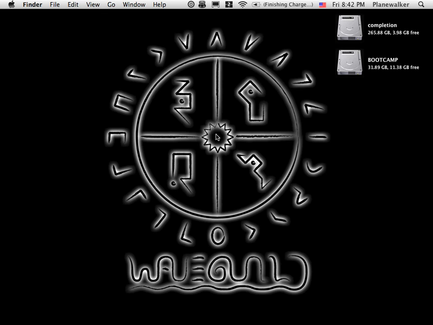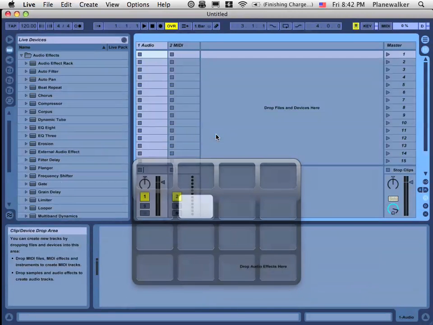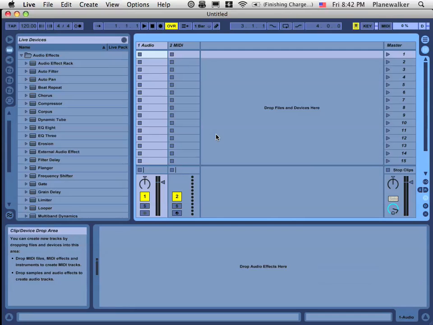We're going to continue on with our tutorial series. And in this tutorial, we're going to be going over the Ableton Live 8 interface, going over the different components of the interface so that you can be oriented with it and have enough competency in the interface in order to start playing around with it. So, here we are. I'm going to now show you some of these different components.